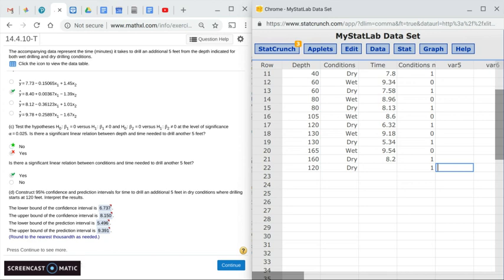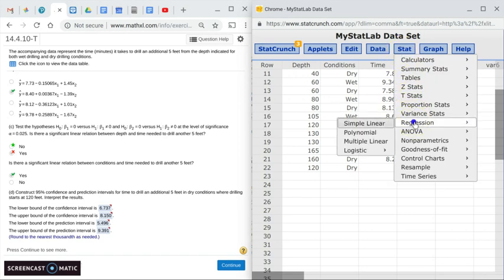Now what we're going to do here is, using this model that we've developed, we're going to get all the predicted values here. And that'll tell us what our prediction value is. And we'll also get the confidence interval and the prediction interval. So really we're just making, see, we're not filling this in because we don't have data here necessarily. We do have one data point here, but we want to see what the prediction is for this one. This is an actual data point. We just want the prediction.